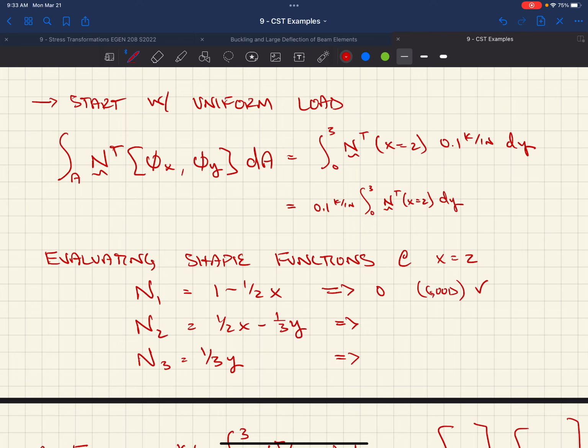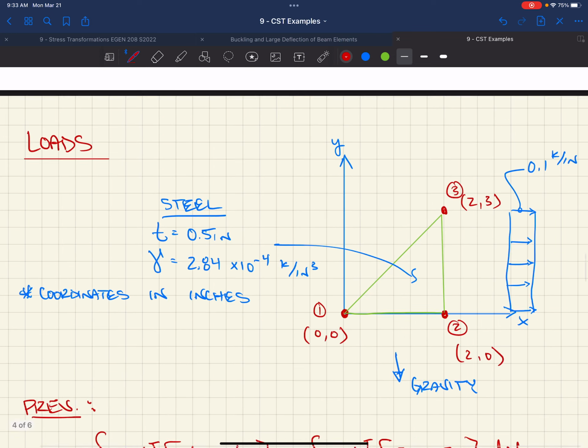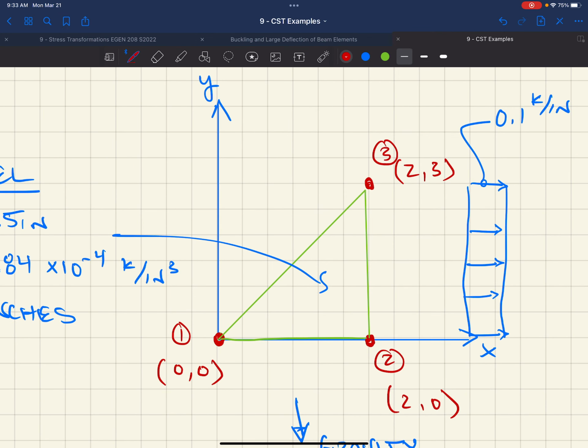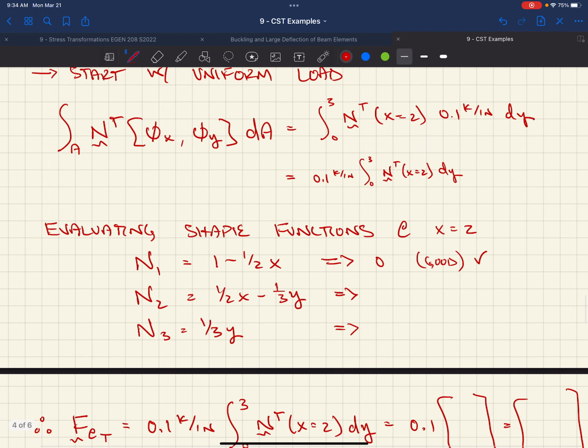We talked about the fact that if we're going along the line between 2 and 3, in order to have compatibility with, say, the next element, right? If we decided to model another element that kept going beyond to the right of this, okay? We better hope that N1 has nothing to do with what's going on along this line, right? Because otherwise, that N1 that's out here is going to also influence what's going on along this line. And now this line is no longer going to be sitting together between these two elements, right? So it's a big compatibility thing. So that's good. We got 0.